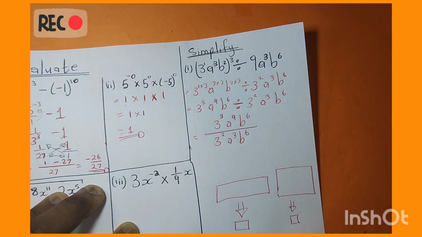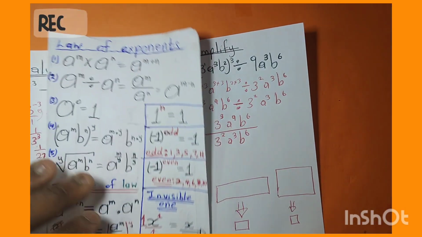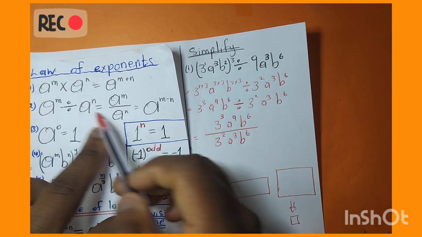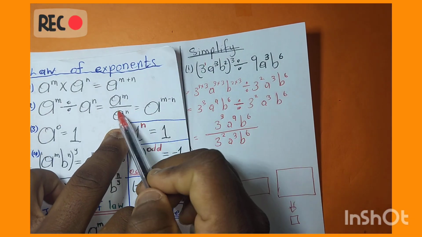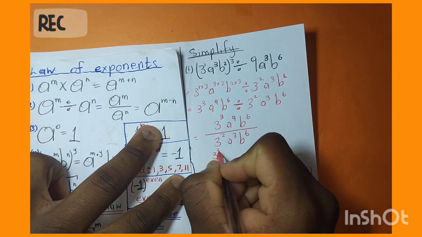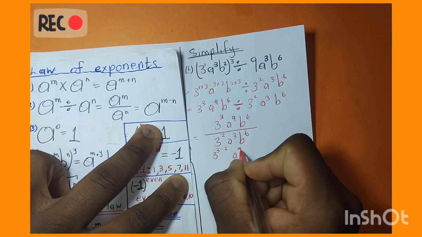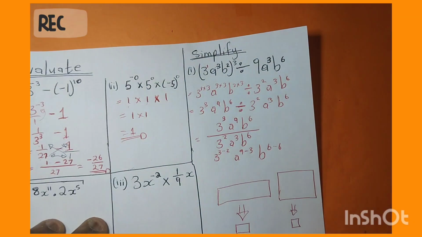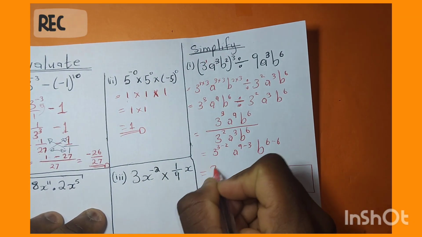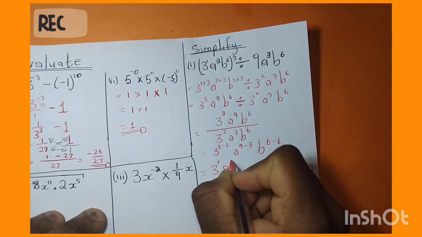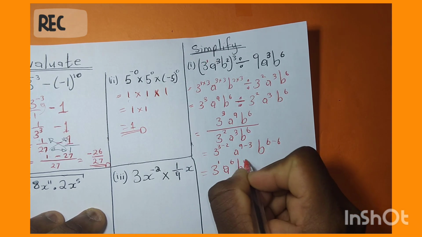Do you see, guys? Now I'm free to apply the what? The second law there. That second law. You can write it like this, and when dividing the same base, subtract the exponent. Meaning that I will subtract the exponent: 9 minus this, 6 minus this. This is what I should get, which is 3. This there is 1, and this thing there is a, 6, and that b there is 0, guys.